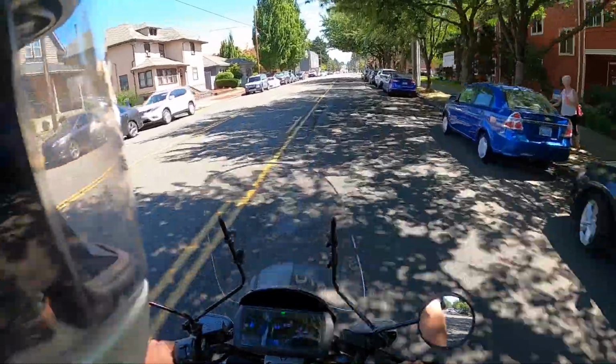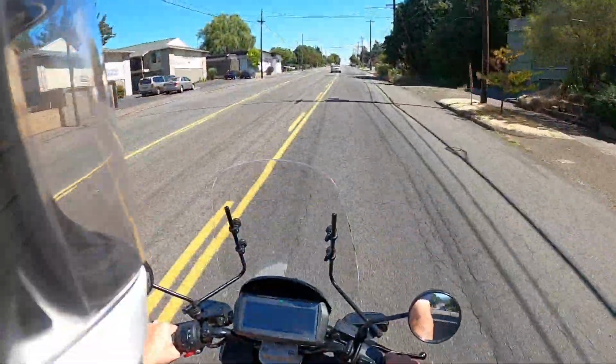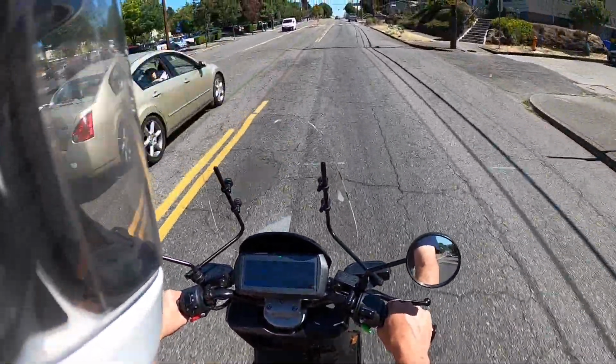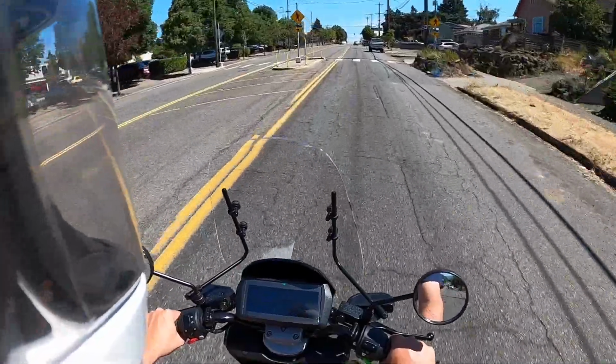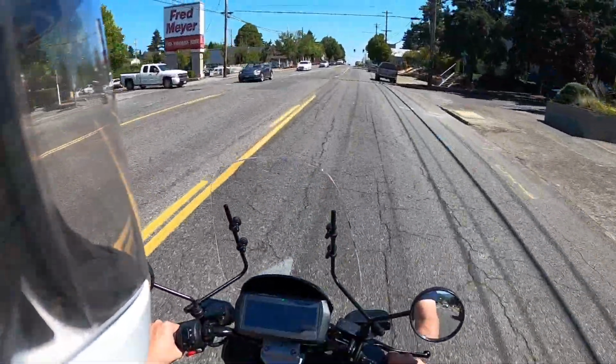Today I went and got a burrito, coffee, and then got some coffee beans. All that stuff fit right into the scooter. If you want to, you could carry a passenger on this scooter. There are fold-out foot pegs on the sides of it, and there's room on the seat behind the rider.